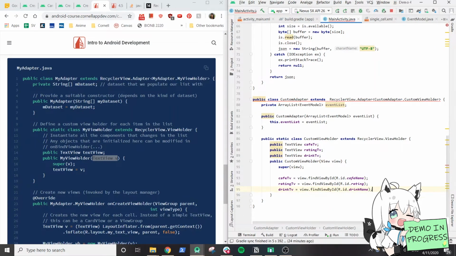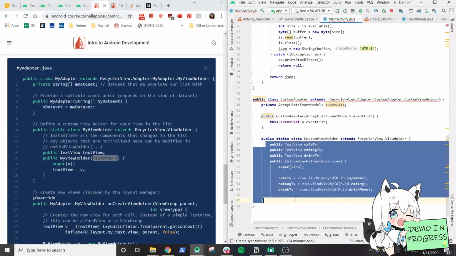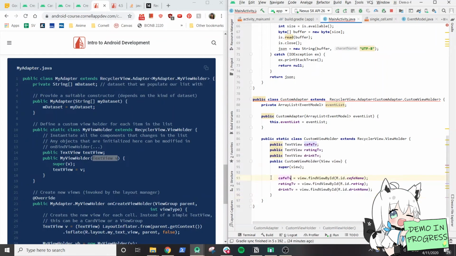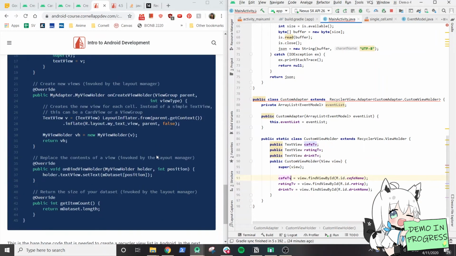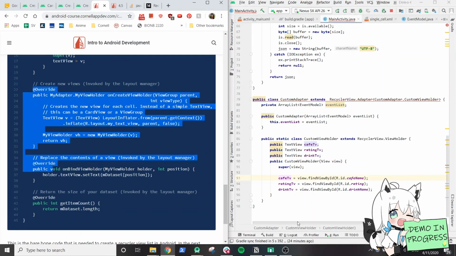Nice, so in here we just make sure that everything is assigned to each other, but we don't actually set the text of the text view until in the method below. So we do it inside onCreateViewHolder, or we actually don't do it inside onCreateViewHolder, sorry. We do it inside onBindViewHolder, which is called when the data is populated into the RecyclerView. But these are the three methods we have to override.